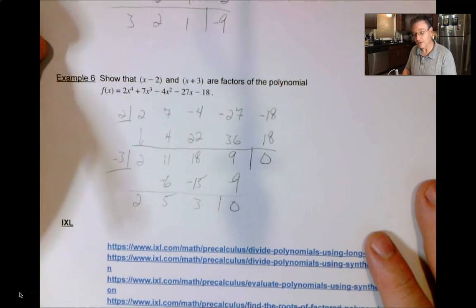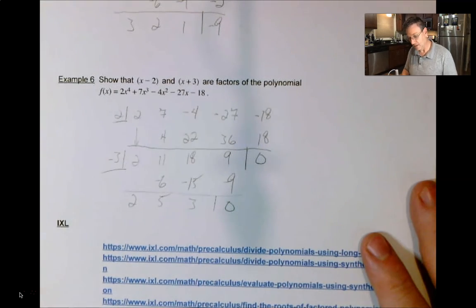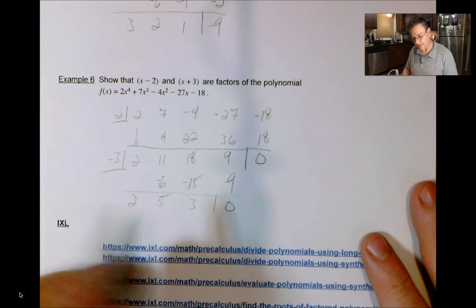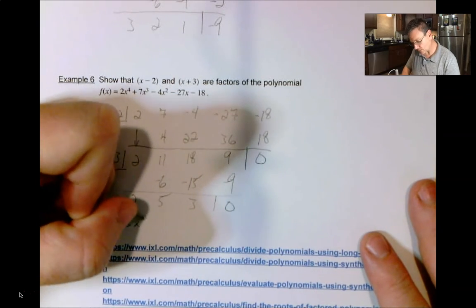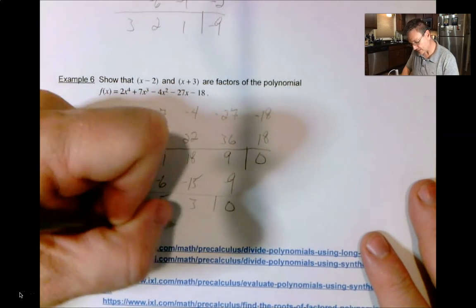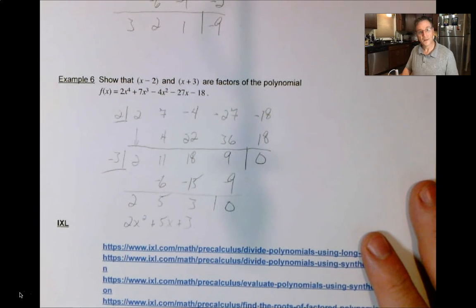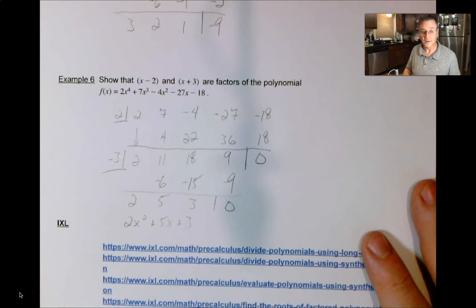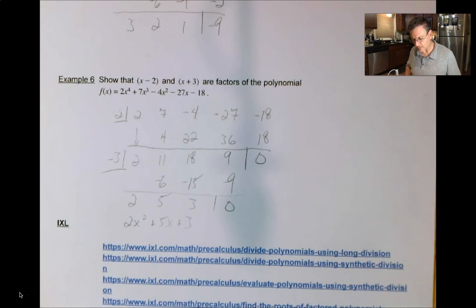I'm going to take it one step beyond what the question's asking. The question leads us now with this: 2x squared plus 5x plus 3. Does this factor any further? It's quadratic. Once you get it down to quadratic, try to factor it. If you can't factor it, go to completing the square or the quadratic formula. I don't think we need the quadratic formula on this one. I believe we can factor this one without the quadratic formula.